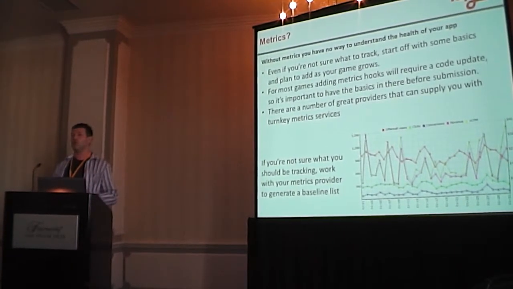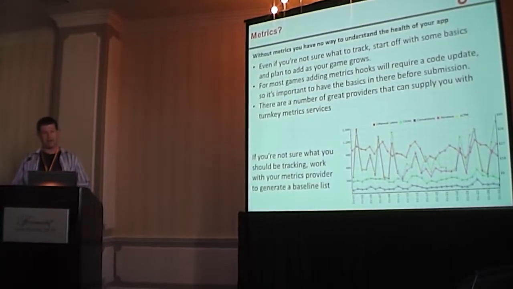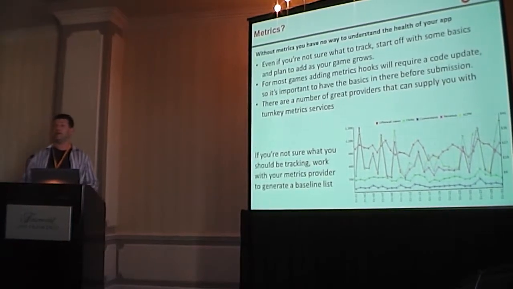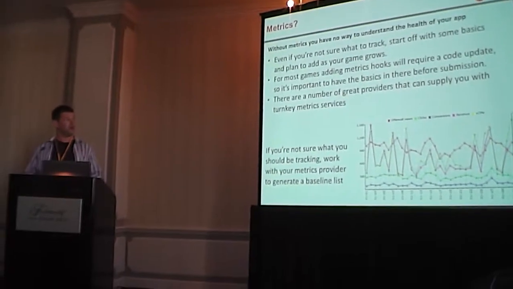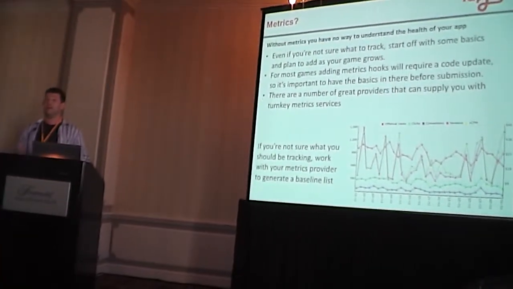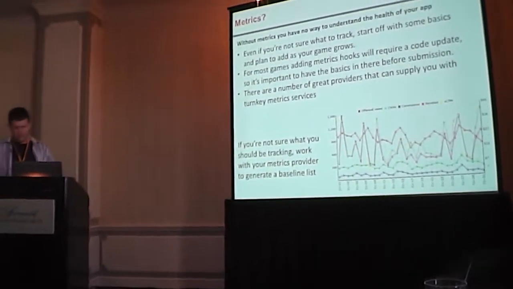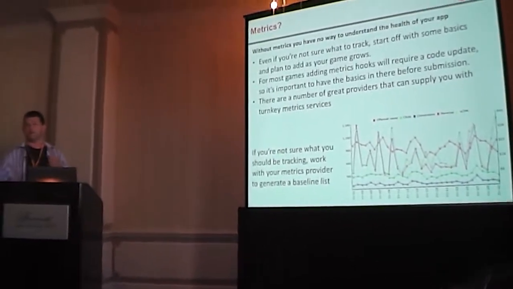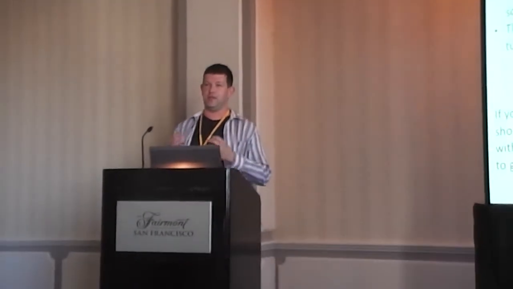If you're not sure what type of metrics you're working with, or you don't have a good infrastructure in place, find a service provider. There are some really great folks out there that have excellent metrics tools. People like Contagion, Flurry, Claritix, these are all really good providers, and they have turnkey solutions for you, so you can plug them in and you're ready to go. And all of these service providers will be able to help you figure out what metrics you're looking for. So if you're not sure what you're tracking, you have a great game and a great design, and you have a few ideas on what you should be tracking, work with your service providers to get a more extensive list.